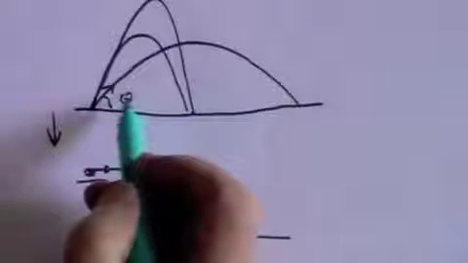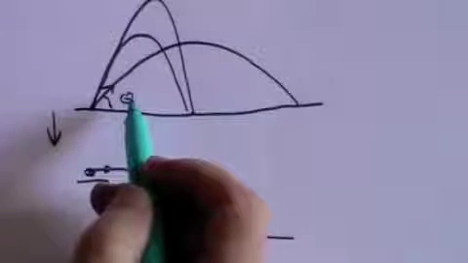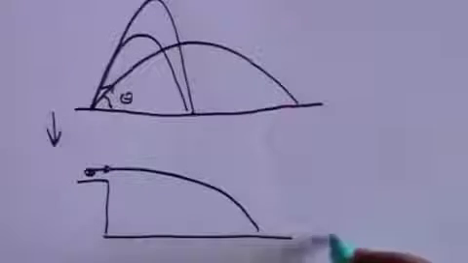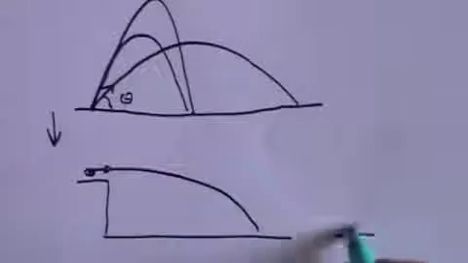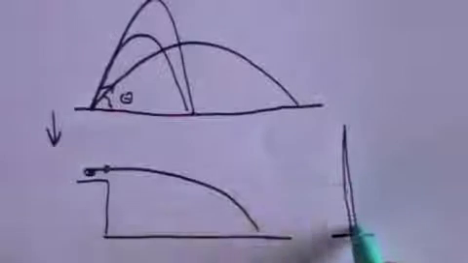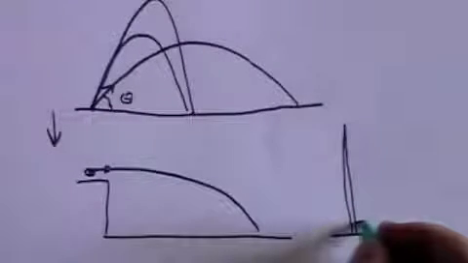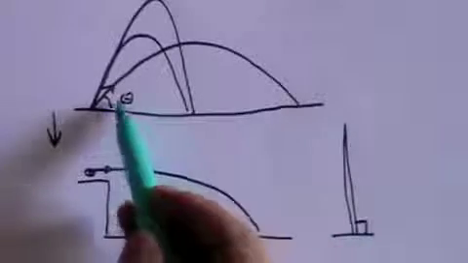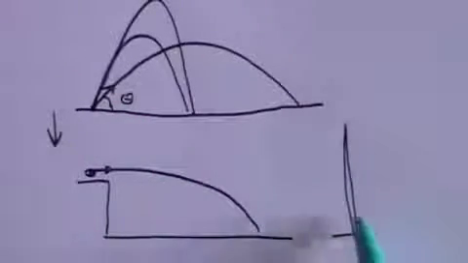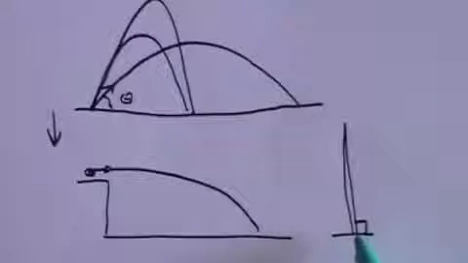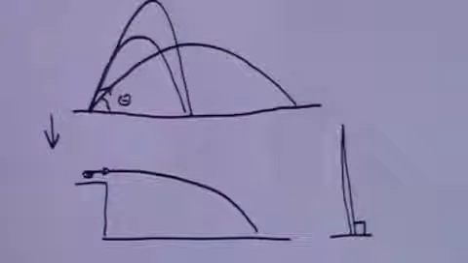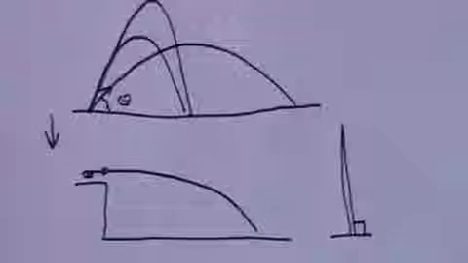Of course, you could make the angle 90 degrees, and if you were to do that, then the ball simply goes straight up and back down again. It doesn't go to the side at all because the angle theta in this case is 90 degrees, in which case it just goes up and comes back down again. And what we need to do is to establish how we calculate what is actually happening.